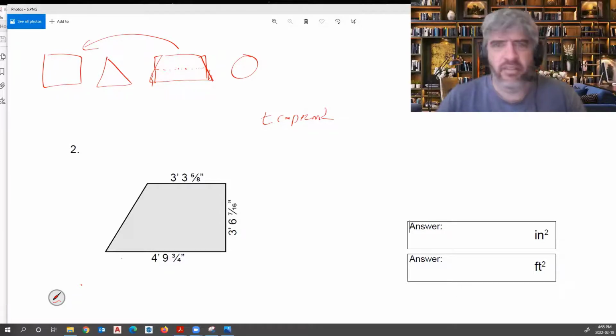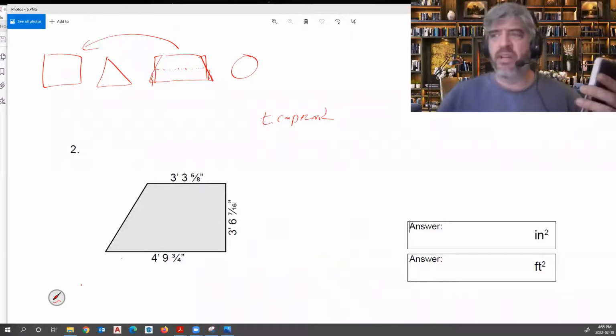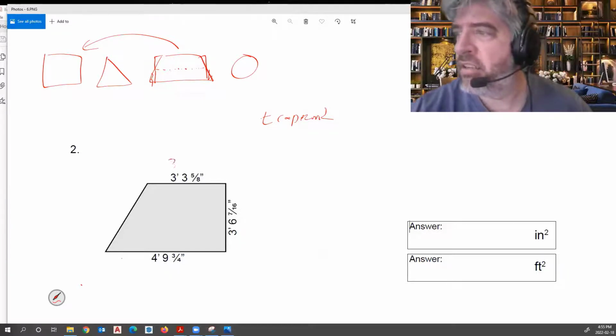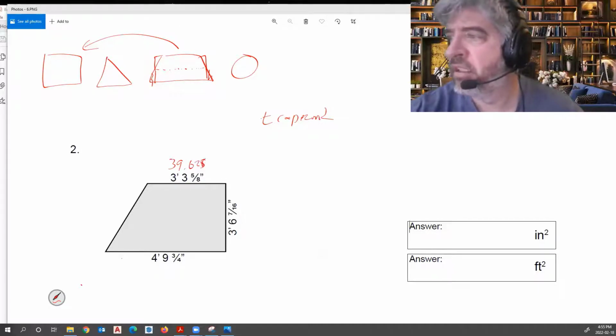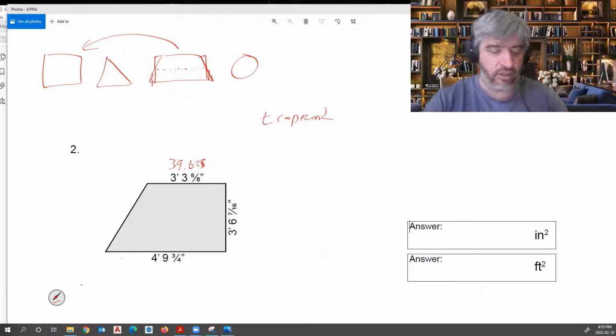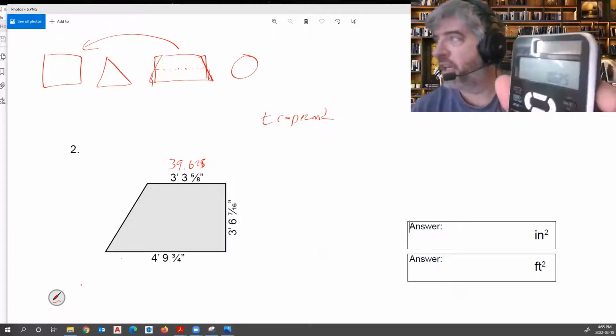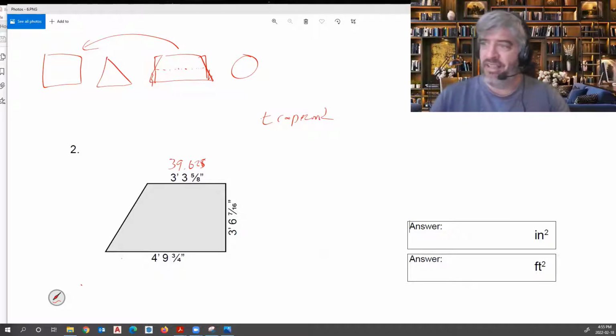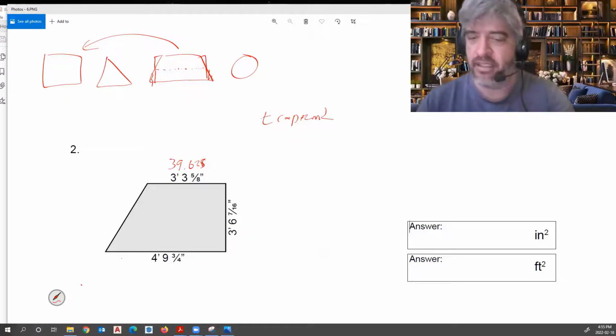You know what? Let's do this one in inches, just to be different. So my 3 feet becomes 36: 3 times 12 is 36, plus the other 3, which means this equals 39 and 5/8, which is 39.625. And again, if you're unsure about the 5/8, just do 5 divided by 8. That's all it is, which gives us 0.625. Now I have the 3 feet, 6 and 7/16. Let's do the 7/16, so 7 divided by 16.